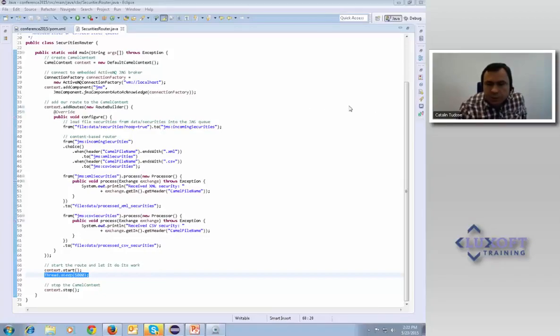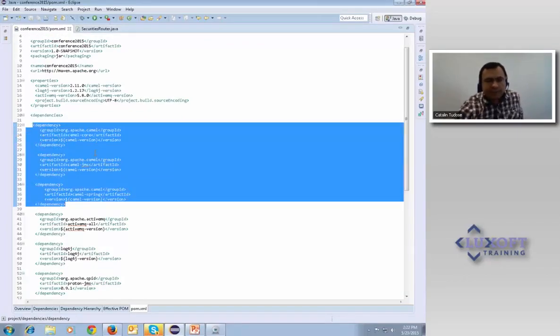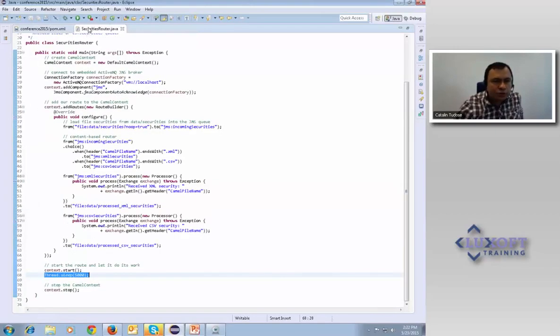Here, there is a question if it is possible to get a few words about how to deploy a KML application. If we want to migrate, I understand that this is the question. We have some application and we would like to move it to the KML style, to include the KML framework and to start working with it. So one very good method would be to do what I have done here, to use Maven in order to define the dependencies that are needed. And then you will have everything brought here.